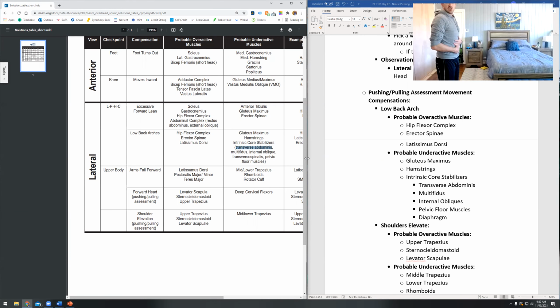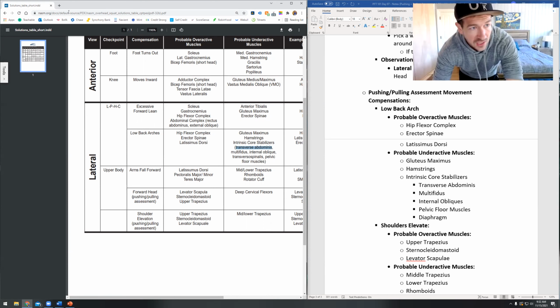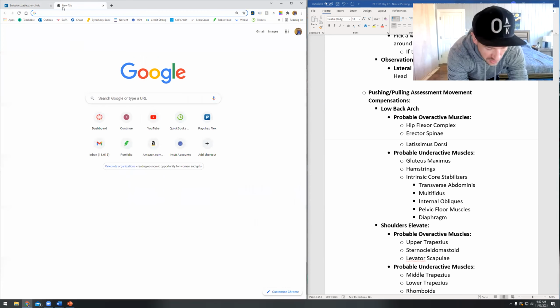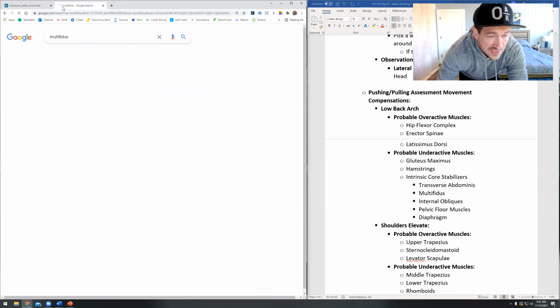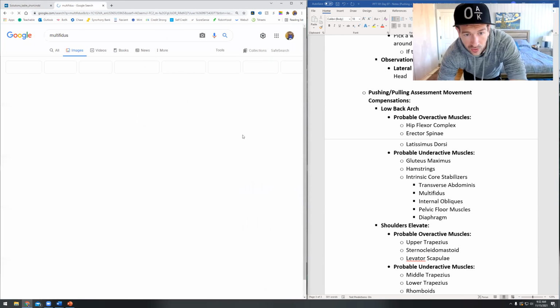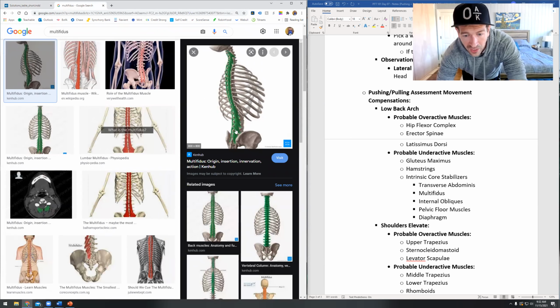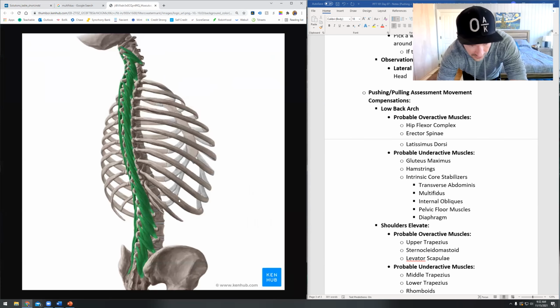That's going to be your transverse abdominis, which are those abdominal muscles here on the front. Okay, your multifidus, which actually lives underneath your erector spinae. You can see this looks kind of similar to our erector spinae muscle, right? Except that technically this is an inner stability, and it's all the little tiny ones attached to the individual facets of your spinal discs there, right?